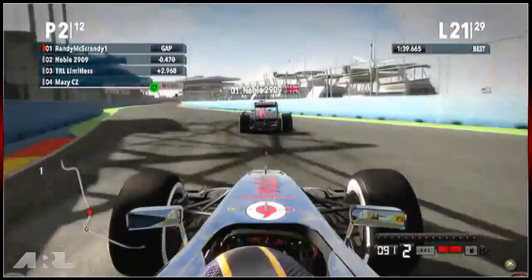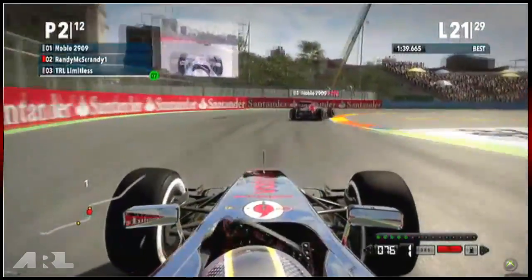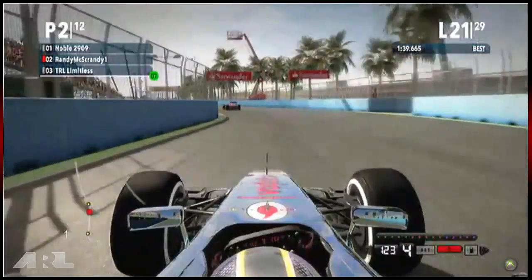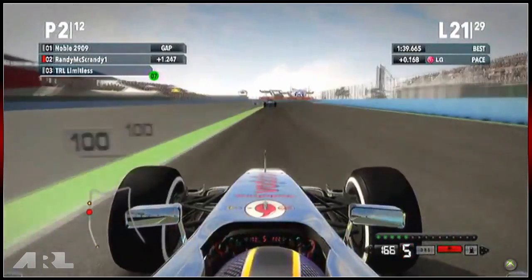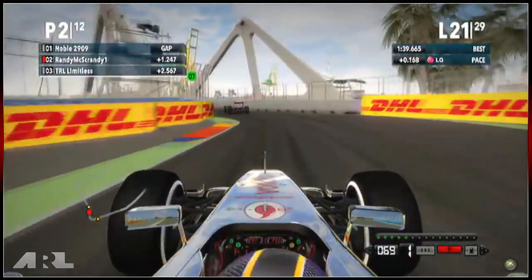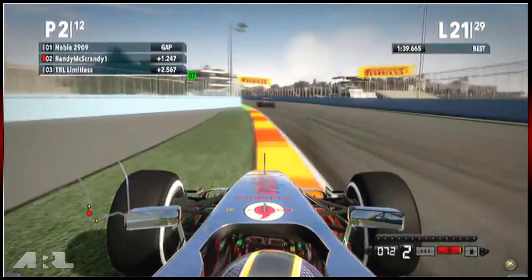And Randy, I think he hasn't really got much answer to that, to be honest. No, he doesn't. I just think Randy has to accept defeat here. As you can see, Noble is pulling away already from Randy, but Randy's problem now is he's got Limbus behind, he's only just under 2 seconds behind, so there's still a fight going on. There's a two-horse race for second place, as we've not said that already in this race. No, we haven't, but you never know, it could still be a three-horse race.